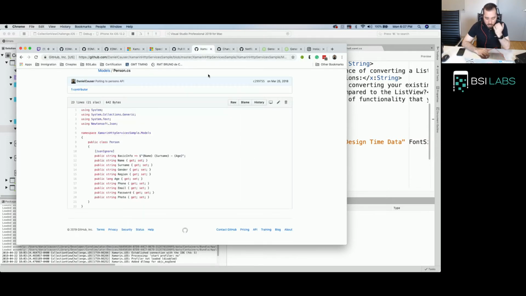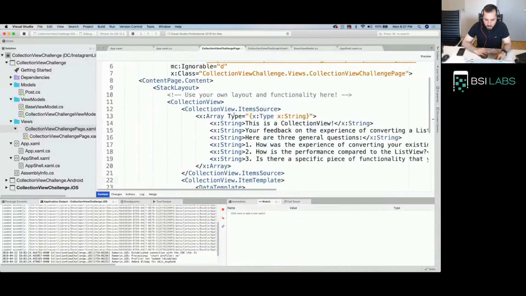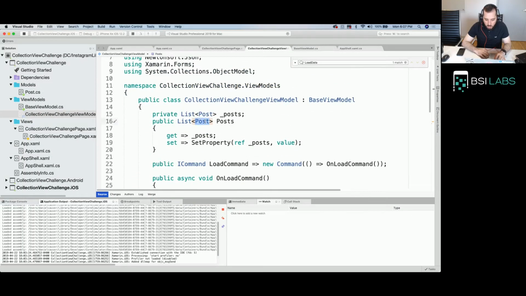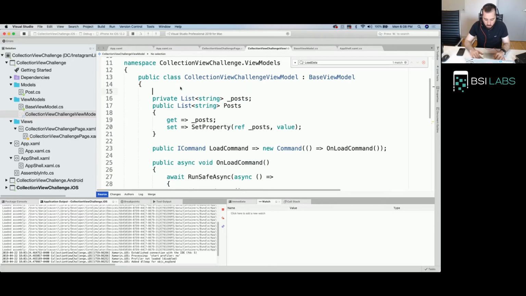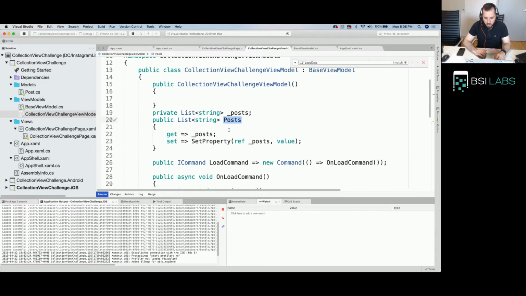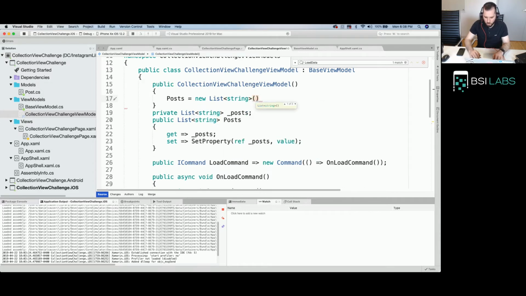I mean, actually, instead of a post, I'm gonna just do a simple binding over here, just to see if I can set it up properly. So this is gonna be a list of string, and I'm just gonna add one item on the constructor level. Do I have a constructor already? No, I don't. Got a little bit of a cramp right now. Because new list string.